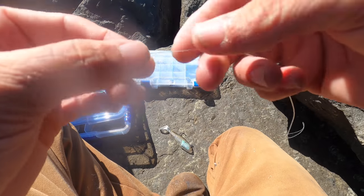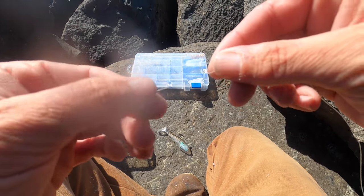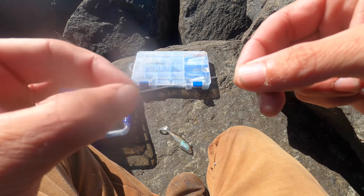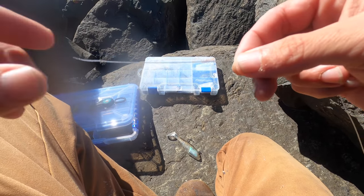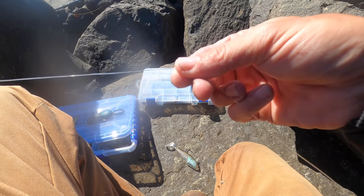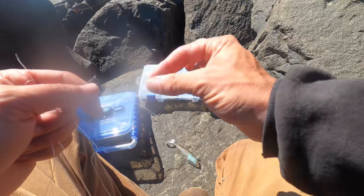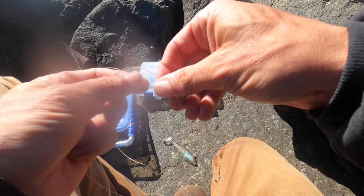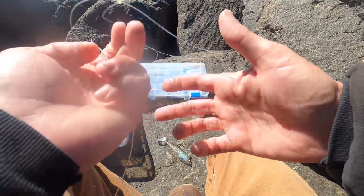So the last thing, as I mentioned, we want to do is go out there and hook a fish and have this line. You can just feel down here, it's really, really rough. So even if you're not catching fish, if you're getting caught up on the rocks and all that, every so many casts, run your fingers down your line, kind of like I'm doing, and you're going to feel if it's messed up at all, any of the abrasions or things that are on there.